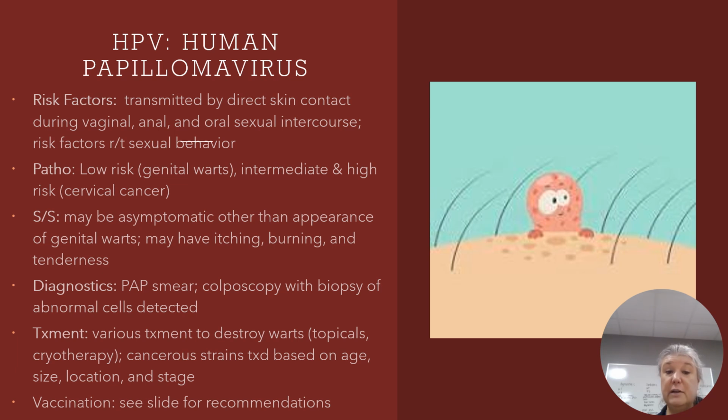If you have cancerous treatments, your treatment is going to vary on age, size, location, and stage of the disease, pregnancy status, probability of compliance. To be honest, you have to think about compliance with these things, because what if your person is homeless? Is this like the biggest concern in their life? It may not be. Also, cost of treatment, resource availability. So all of these things come into play.